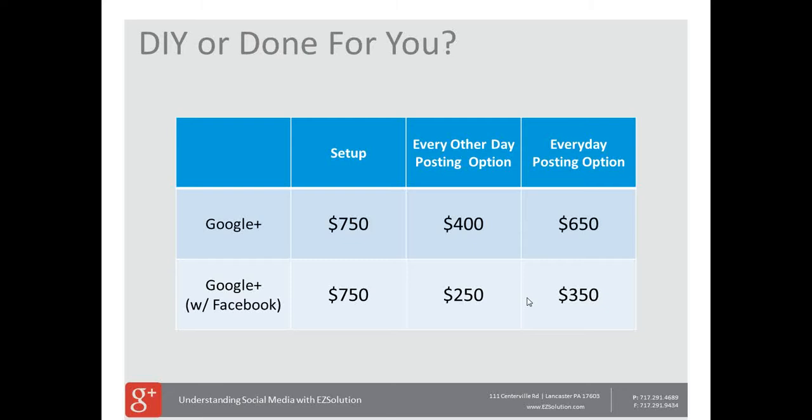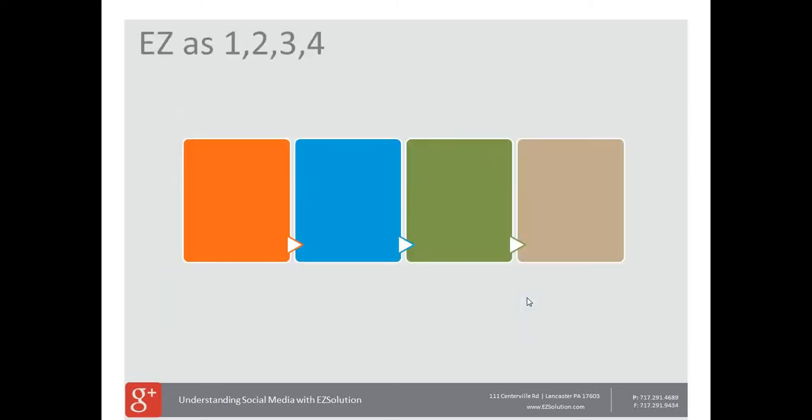So when you sign on for us to work with you and implement this for you, we really try to make sure that the process is seriously easy as 1, 2, 3. In this case, I have 4 steps. So I want to break down how we start moving along on the Google Plus page as soon as you sign on. First, we're going to evaluate your current marketing message, and we're going to listen to who you want to attract. What areas do you want to grow your business? Are you looking at a second business possibly? What are the goals for you in promoting and marketing yourself?